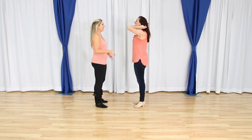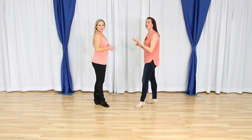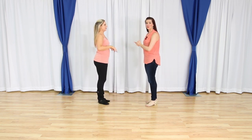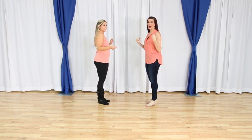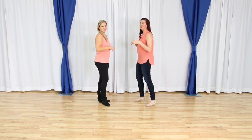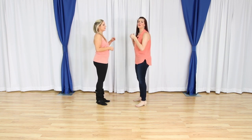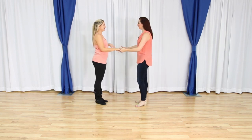Okay. So now let's go ahead and do everything. We have the inside turn. I'm going to bypass doing another basic and go directly into the leader's breakthrough turn to change the hand. Then we have the American spin. We have the first set of shoulder taps, which we'll do an inside turn exit just to show the difference. And then we'll do the second set with the walk walks and the spins in between with an American spin exit. Here we go.